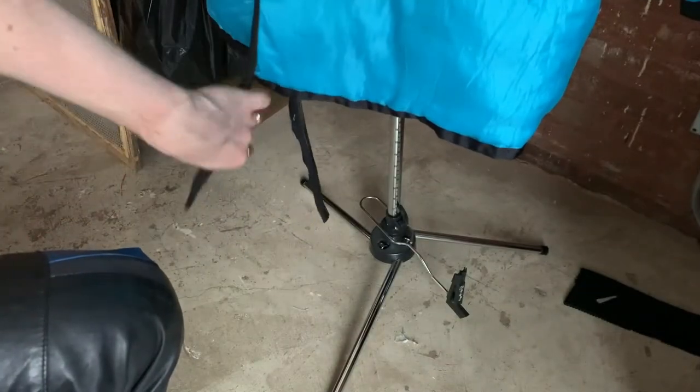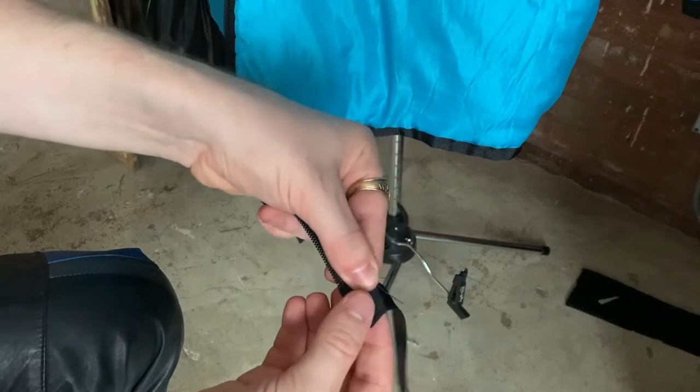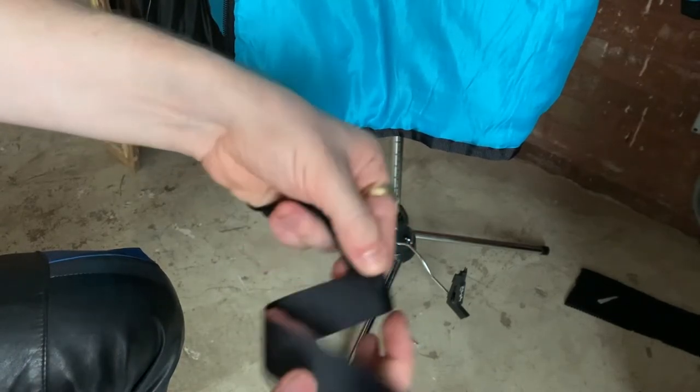The final touch was to wrap some of the grosgrain I had left around the bottom of the zipper ends to seal them off and to keep the zipper pull from sliding off the end. And it's done.